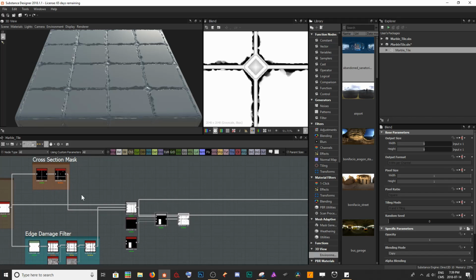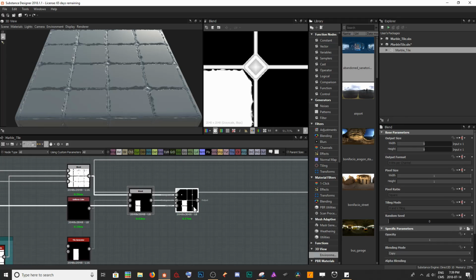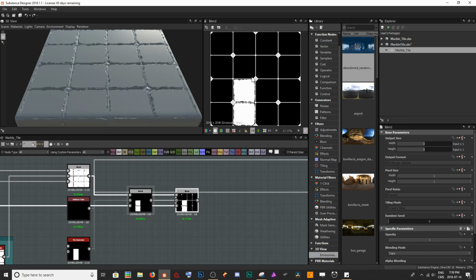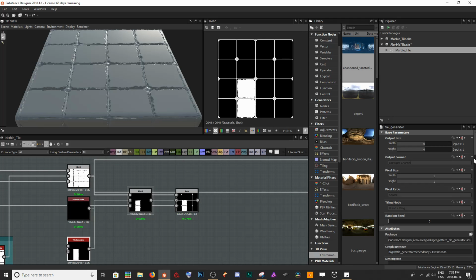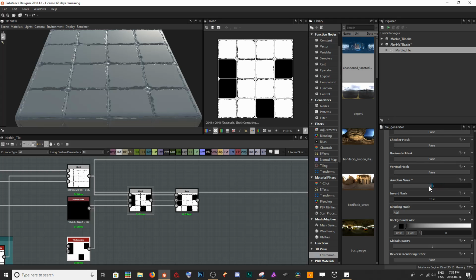And then we want to go back up to where we have our intersection mask, and we want to use that as the opacity for our blend here. And so now if I double click on that, you can see that it doesn't matter how many tiles we remove, our metal is still going to remain. And so now that's perfect.